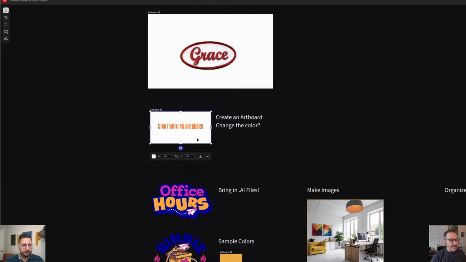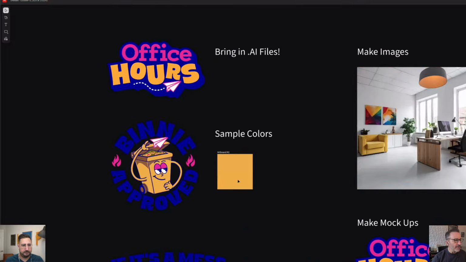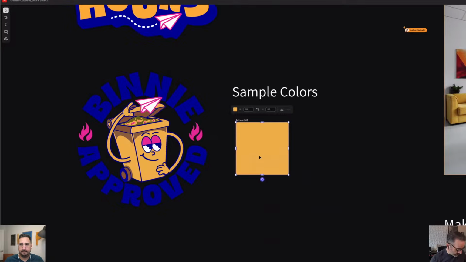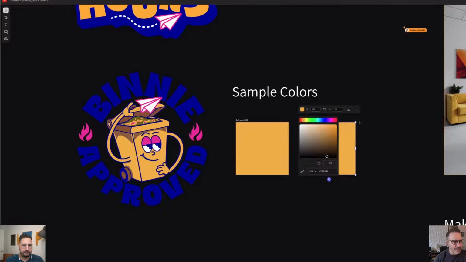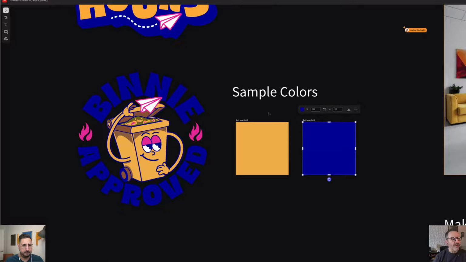So you can make little artboards like this one. Let's say we have Benny here and we want a second one. You option-drag and duplicate it like that. Look at the little bar that highlights anytime you have something selected. All I have to do now is select this, go to the custom one, get the eyedropper, and get my blue, and now we have our blue ready to apply to anything else. We're going to get into image and composition later on. So if I need my blue, I have it there ready to go.